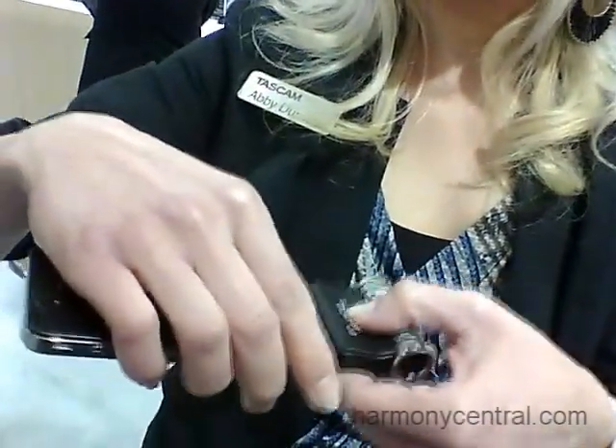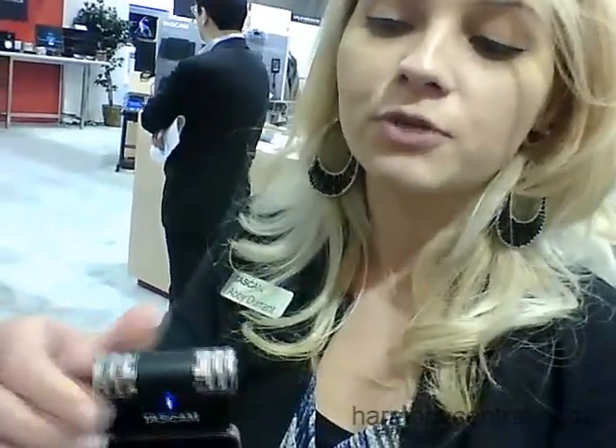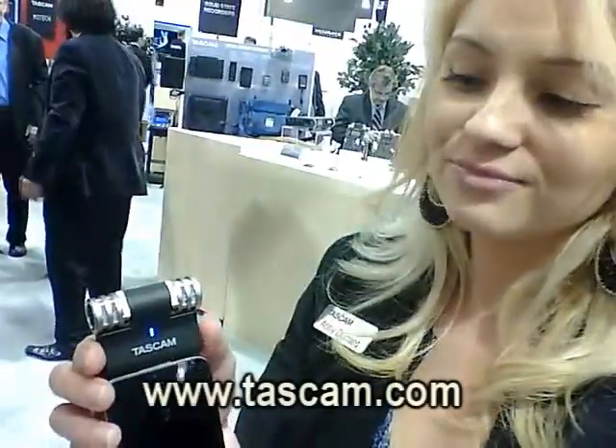It snaps on. These mics are rotatable. They can work with any audio recording or video recording application. If you're shooting video, rotate those mics back to point at your source. It takes up to 125 dBs on sound pressure level. It also has a limiter switch here, and you have volume control on the side. And if you need to charge your device while it's connected, you have a USB port to do that. This one goes for $79.99, and it is in stores now.